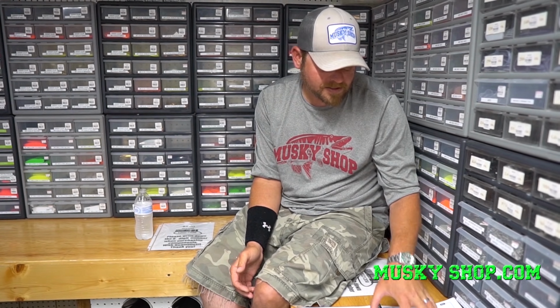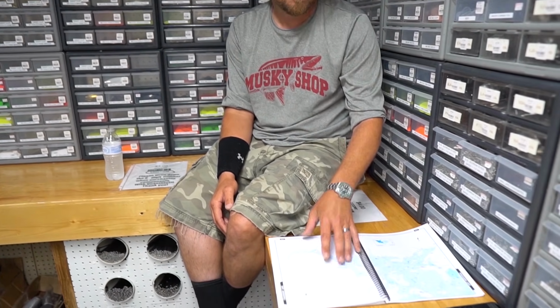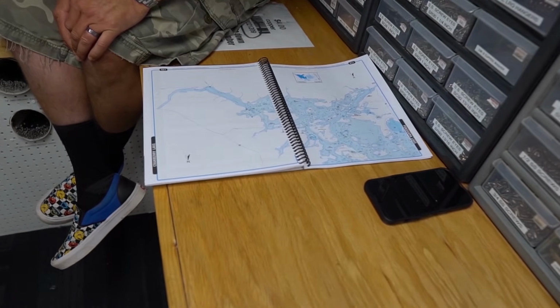But if you want to just put your toe in it, start looking for shallow zones next to deep water refuges. Look for incoming water. Anything that looks interesting to you on the map, chances are a big muskie is going to be using it.